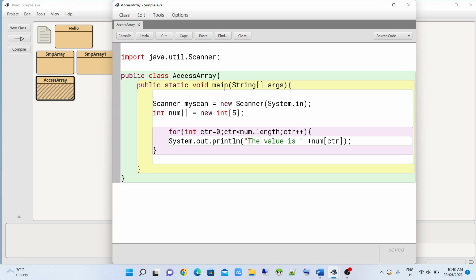Then we have System.out, "Enter number".